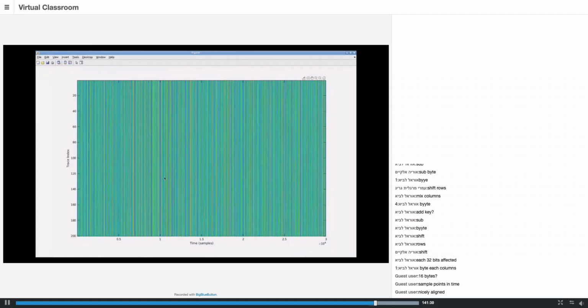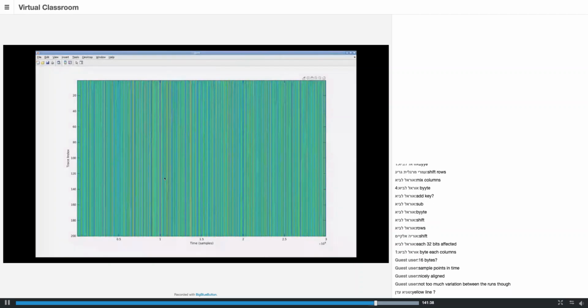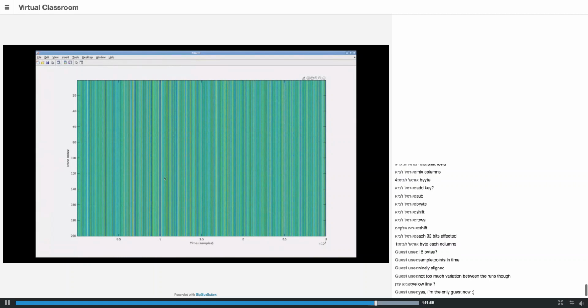So aligning, as I said, it's a complex problem, which we're not going to need. I don't have time to do it in this course. And another observation that is made by, I think it's going to be Dimitri. Did I get it right? So the yellow line is high power consumption, the blue line is low power consumption, the cyan line is medium power consumption. But I think Dimitri observed that the power consumption is quite similar between the traces. So there's not much difference between them, right? What that effectively means is that our signal is very, very weak. But thankfully, we have a lot of traces, so we can do it still.